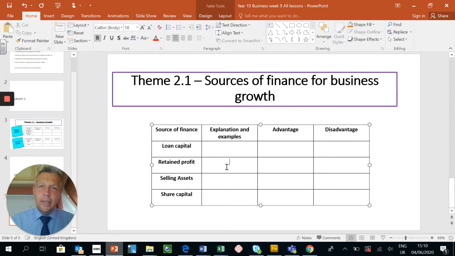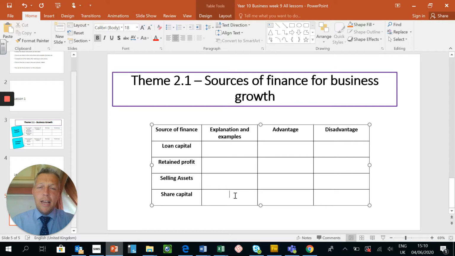Selling assets. So if you're, for example, EasyJet or any type of plane company like that, they may have planes that they can sell off. They can sell that asset. Asset is something that you own. So as a result, there's no point in leaving the plane parked in the airport. You may as well sell that asset and get money back for it. That's what selling assets is. And that is another way. Old equipment, old machinery is another example.